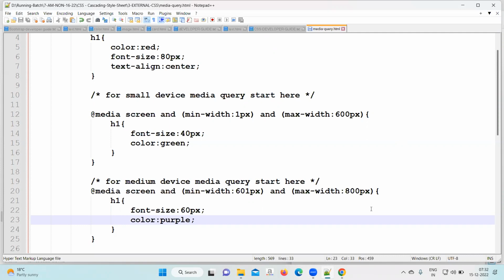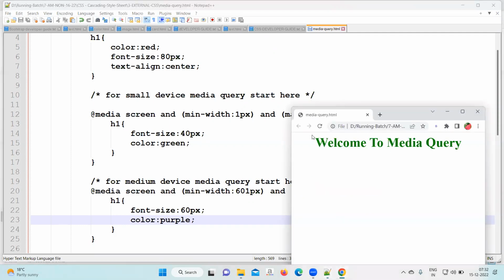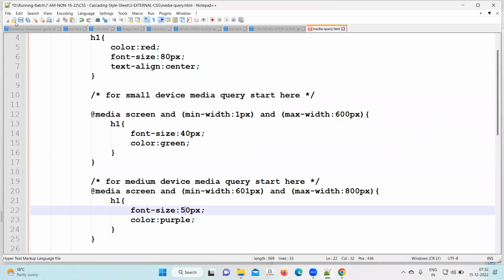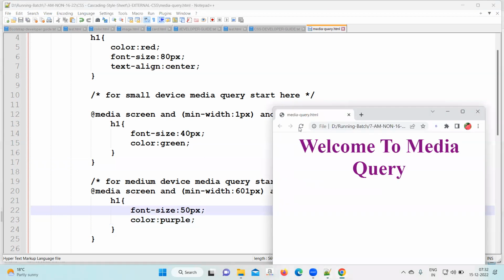Okay, now let us check once. The window up to here is fine. As soon as it increases, 60 pixel happens and the media query changes. 50 pixel will be okay; it should not break the line and should fit in the same line.